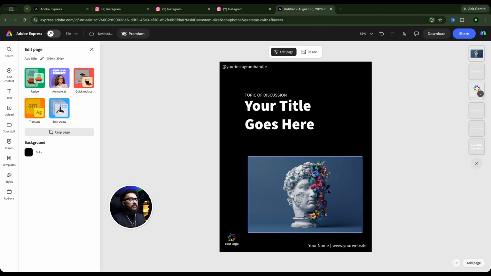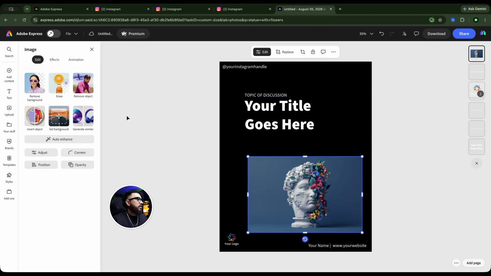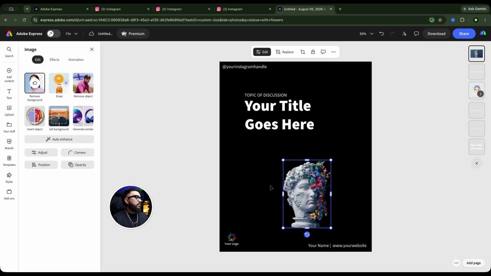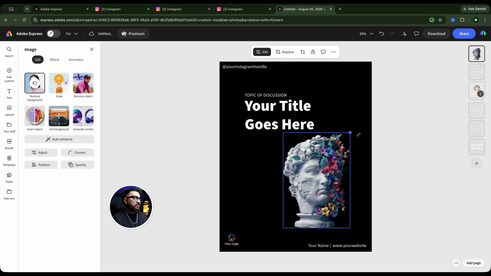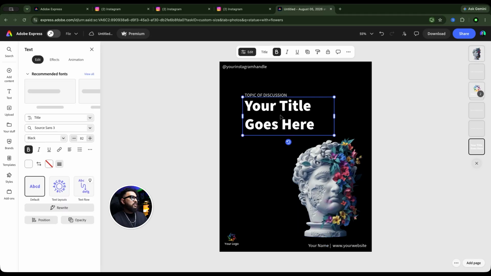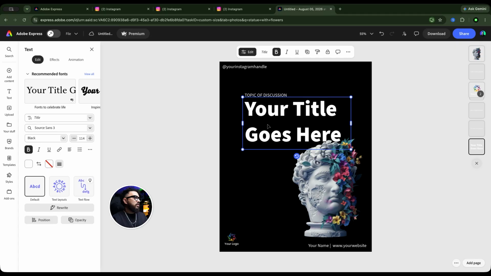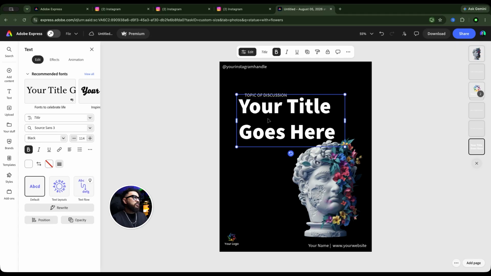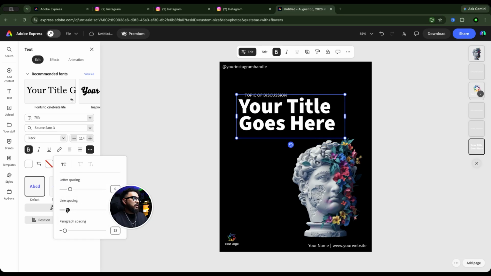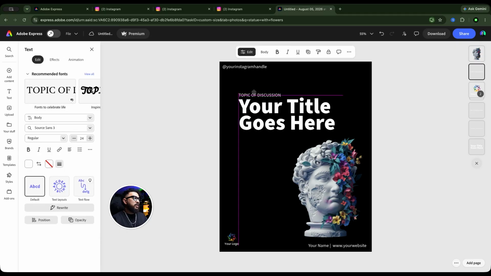So next, I'm going to remove the background of this image. So I'm going to select the image, and on the top, you have the option remove background. So once you select remove background, it removes the background for the image. So I'm going to make this bigger so that it's there in the front. Same thing for the text. I want to make the text a little bigger, and so I am placing it like this. You can also reduce the gap between the text by selecting the three dots here, and you can change line spacing. So I'm going to make it a little tight so that it looks good. Awesome. I feel like this is a really good starting point.